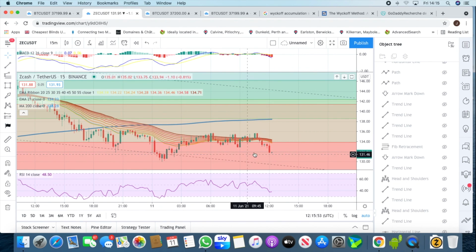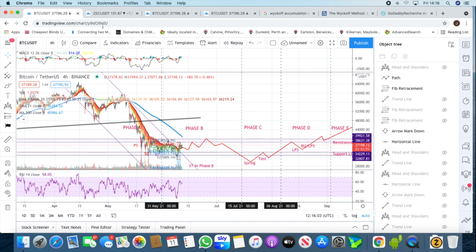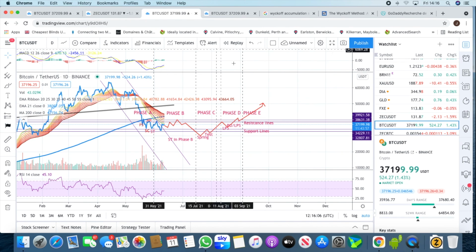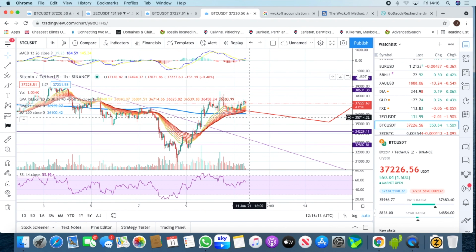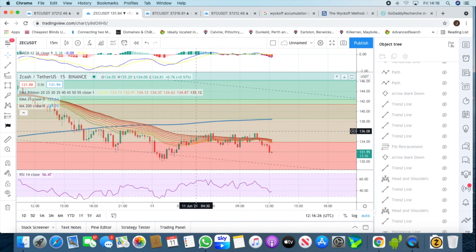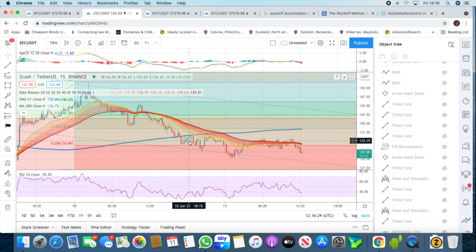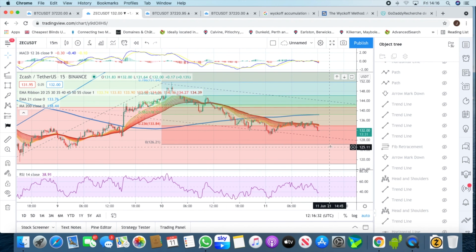I mean, maybe it doesn't go. Maybe it's very much going to depend on if Bitcoin keeps trying higher. We're going to go sideways with the ZCash until Bitcoin decides. But once Bitcoin accepts that it is time to retrace and head down this way, maybe it doesn't have to get that far. I think it only needs to retrace, probably at this point, only down into the 36,000s. I think that will be enough for us to get our target on the ZCash of 126. I think I'm targeting that.